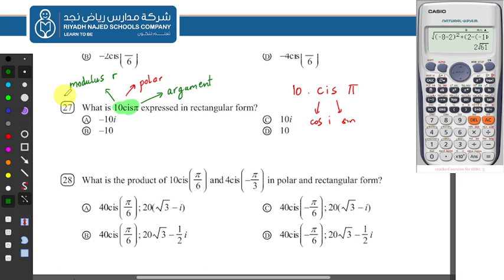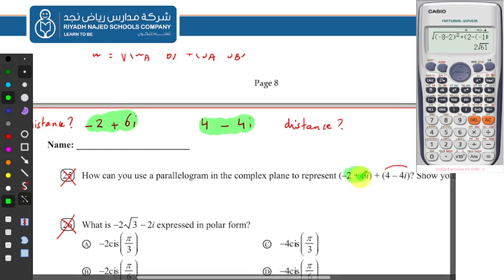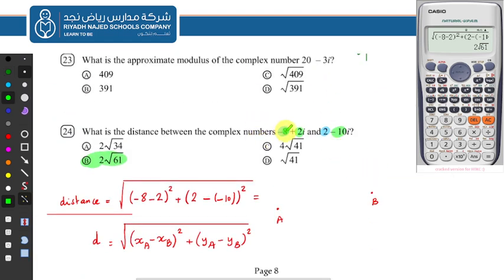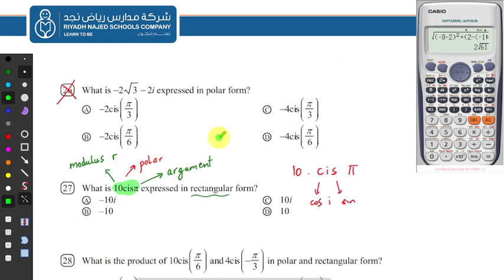Now this is the polar form of a complex number, and the question is to find the other form. One complex number can be presented in two forms. The same complex number can be presented in its normal form, which is the rectangular form, the same form that we've been using so far. All of these are rectangular forms.